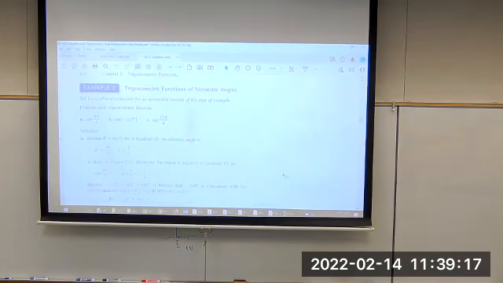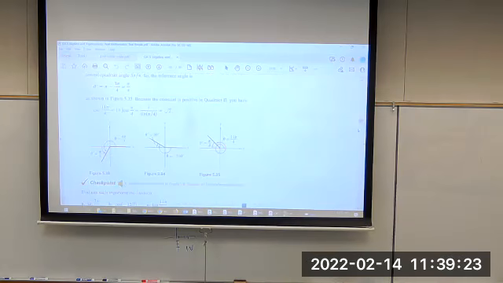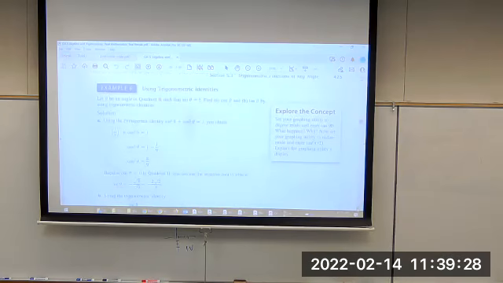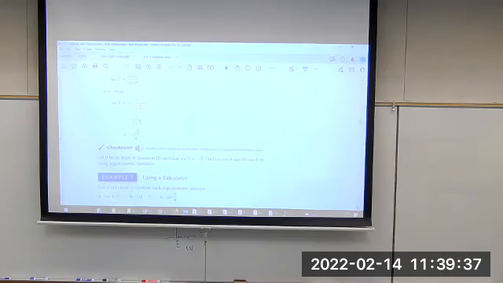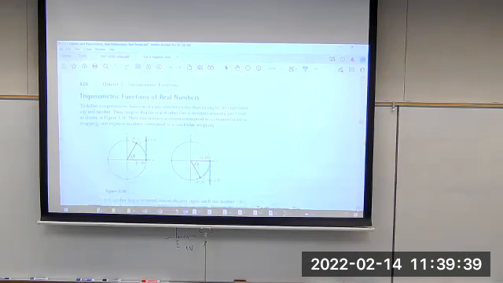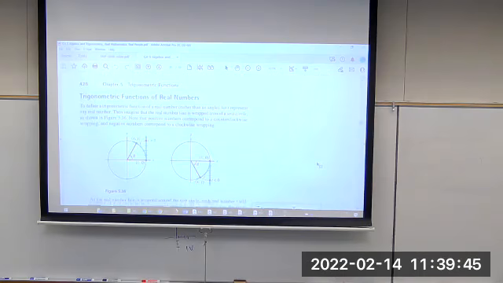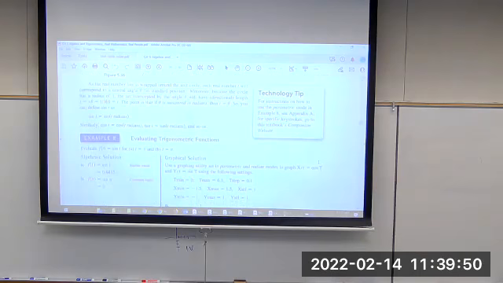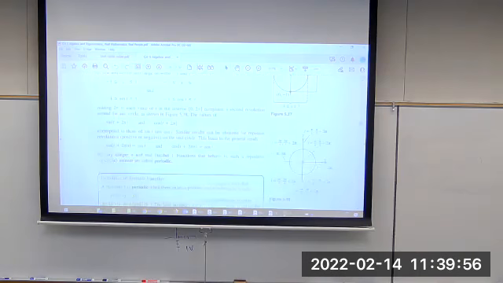I'm going to go with that example. We'll go with homework. Trig identities: I have a different take on that, so when we go over homework, I'll talk about that. Function calculator. Trig function with real numbers. These are just examples.